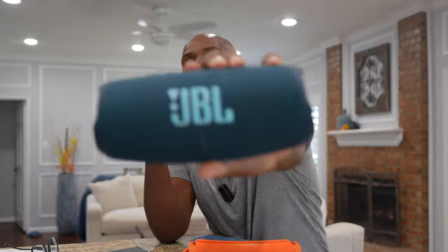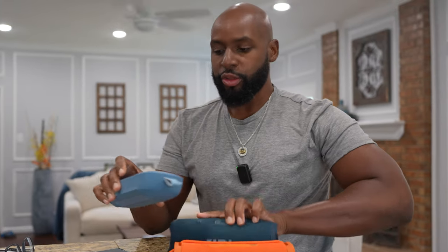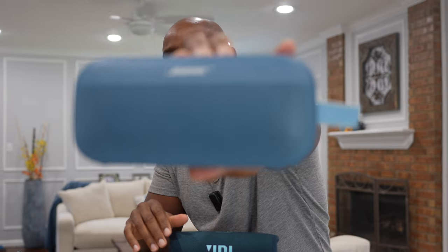Anyways, JBL is a fun speaker. This one, I have enjoyed having it around the house. I also have a beige one, or they call it sandstone, I think. And they look good around the house, just laying there, you know what I mean? They don't really call your attention like a JBL speaker does, where it says, hey, I'm JBL. Bose speakers do not do that. If you check that out, it's just a nice subtle focus, man.